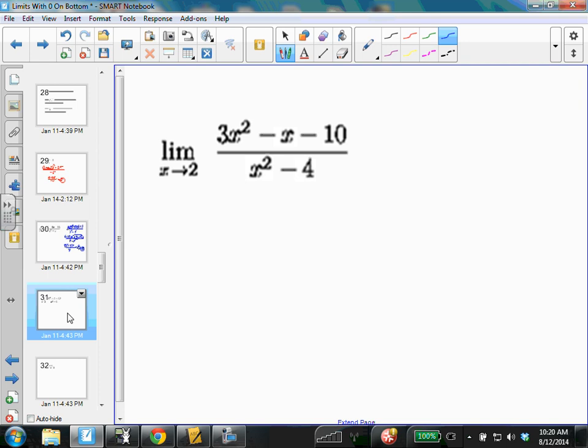From the start. So, looking at this right here, the limit as x approaches 2 of this function, what we want to try to do is we want to try to factor this function in some way. And so hopefully you guys factor, right? I'm going to keep my limit because I can't plug in yet. So I'm going to write my limit. But now I want to try to factor.